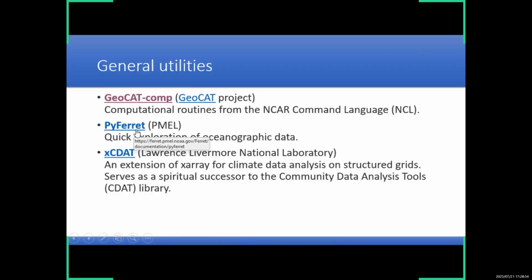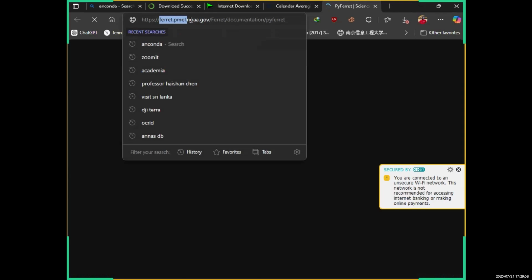So the next one is PyFerret. We are using PyFerret for oceanographic data, for example when we are doing modeling. Let me open that website and show it to you guys as well. For all the libraries, we have their own dedicated website. If you see the website, this one is coming from NOAA. The people who are focusing on climate and these things know what NOAA is. So it's coming from NOAA.